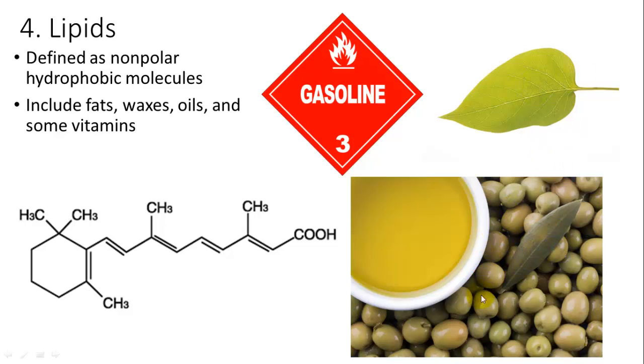You may also have the production of lipids by fruits or nuts. So olives create this oil, which we use in cooking. And then you have some vitamins. So this is vitamin A, which is synthesized by many plants and a nutrient necessary for life. And so when you eat food, you get vitamin A from your foods.